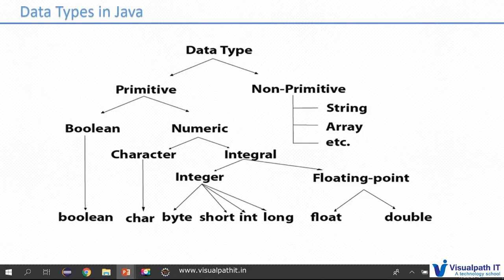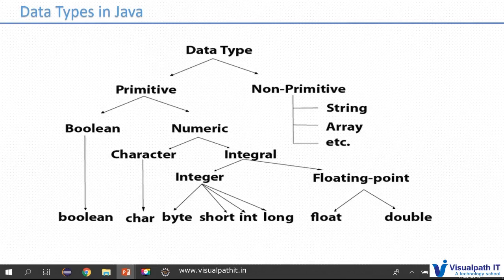There are different data types, which are categorized into two parts: primitive data types and non-primitive data types. Primitive data types come under Boolean and numeric. The Boolean has only one child, which is boolean, and it accepts only true or false. Only these two values it will accept.